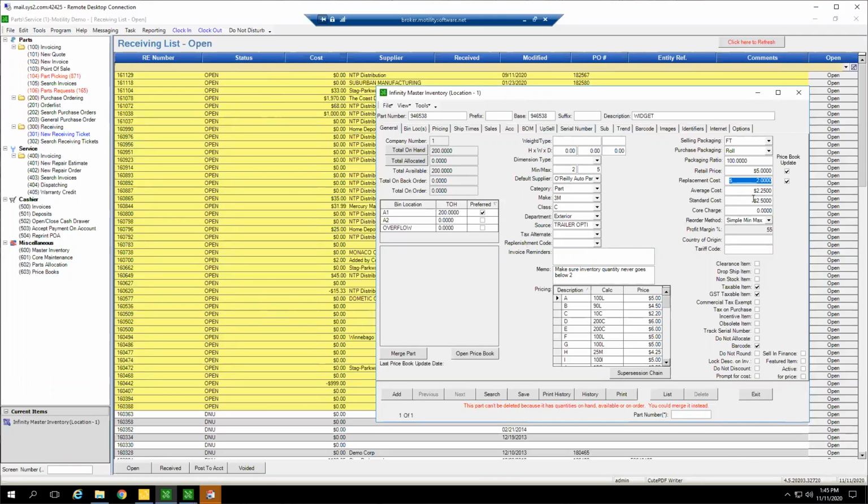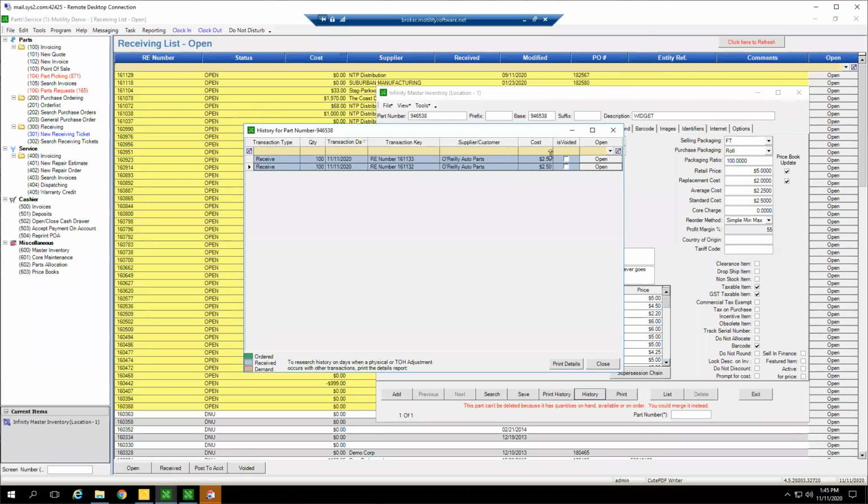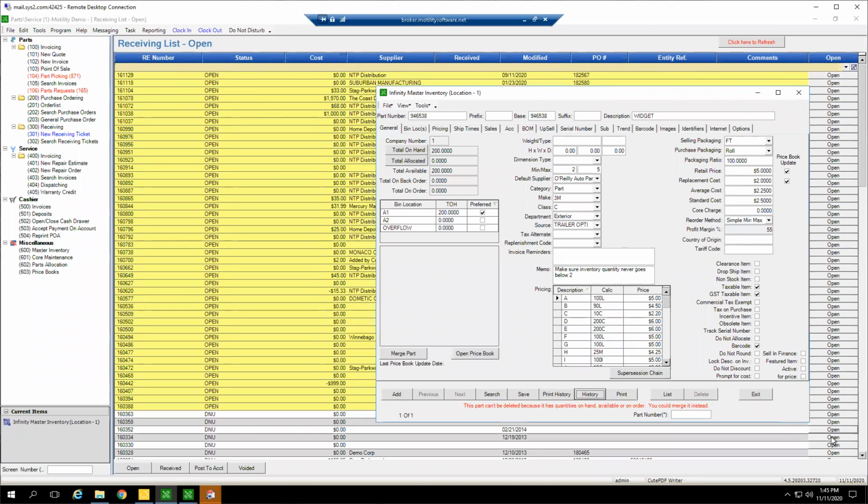So with that little demonstration, I think you have enough information to decide, do we set to replacement cost? Do we set to average cost? Please remember, whichever method you pick, the other one will still continue to calculate. If we're selected to be average cost, replacement cost is going to change every single day, every time you receive that part, and that's okay. You can kind of track over time how much we've paid, per ticket item. So again, just lots of little things here that you definitely want to ask the team or decide internally before setting up the system, so we make sure we use the appropriate cost method.